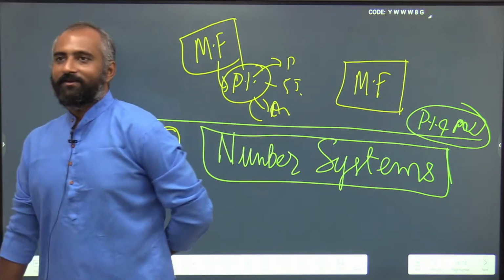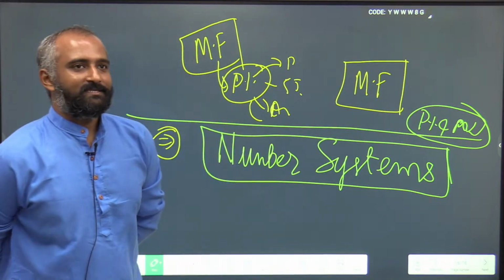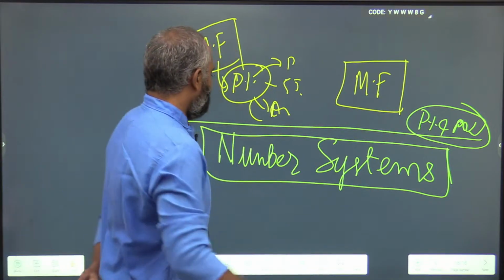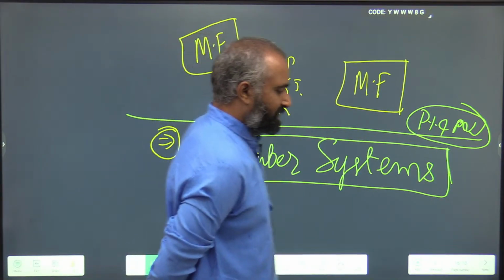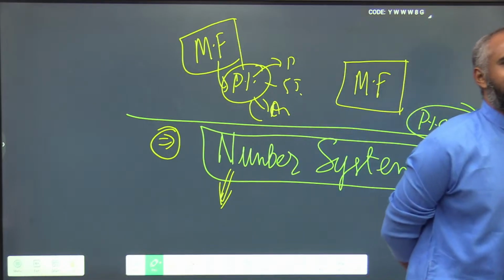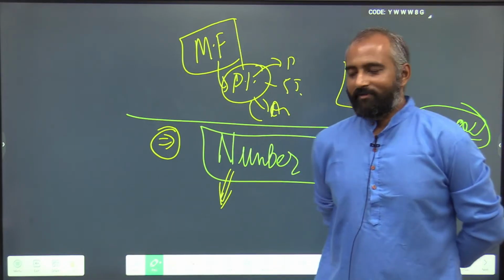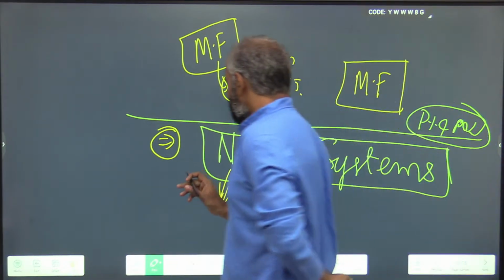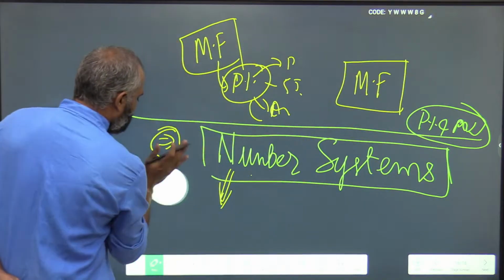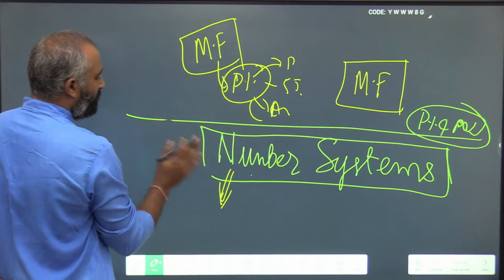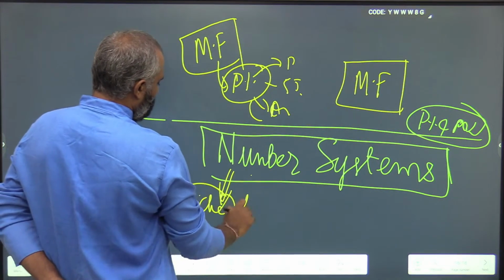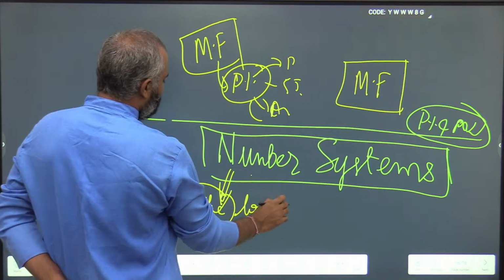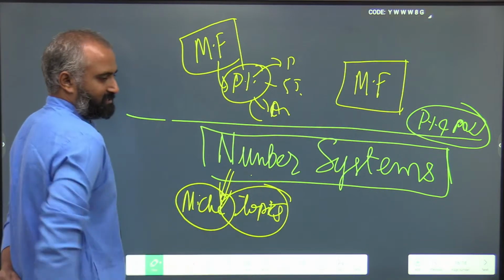If you look at the years when CSAT felt difficult to students, it has always been because of the increase in the number of problems which focused on number systems. So from the next session onwards, we will see beautiful niche topics on number systems which you might not have seen before.